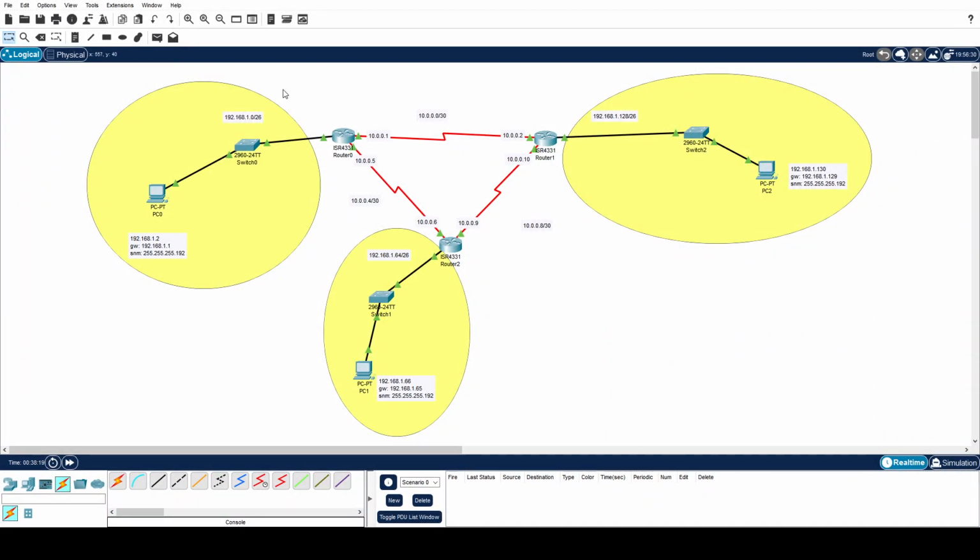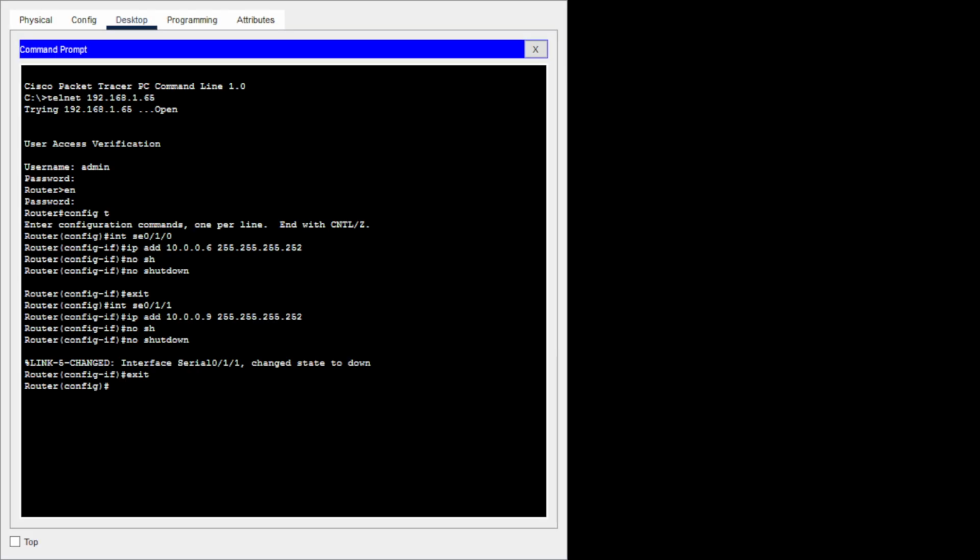Now I have configured OSPF for my first network. Let's configure OSPF for the second network. Let's move to PC number 1. Router OSPF. Here it is not mandatory that the process ID be common across the different OSPF networks.